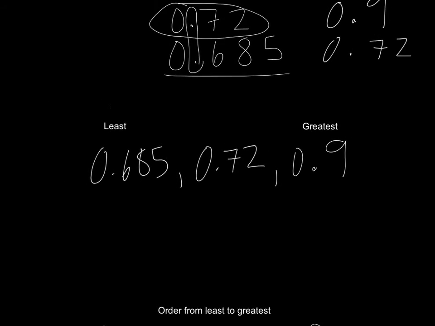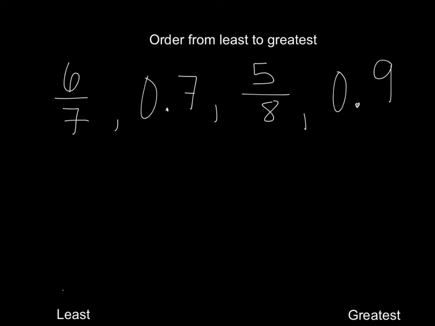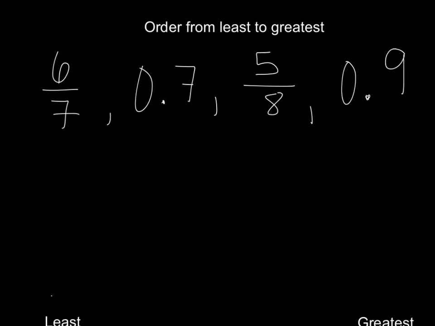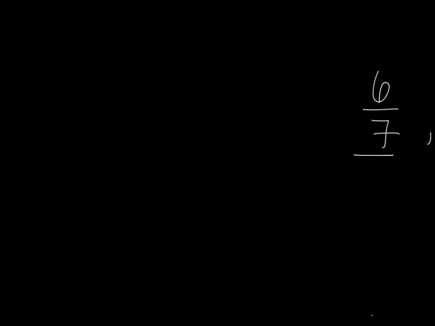Cool, now that we got decimals down, let's do it to combine with decimals and fractions. So what makes this tricky and what makes this type of problem hard is that we have fractions and we have decimals, and those are difficult to compare as is. So what we need to do is take our fractions and make them into decimals to make this easier to compare. So I'm going to start off with 6 sevenths, and I'm just going to move this over. I'm going to make 6 sevenths into a decimal.